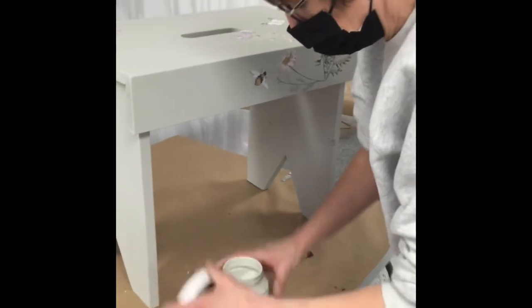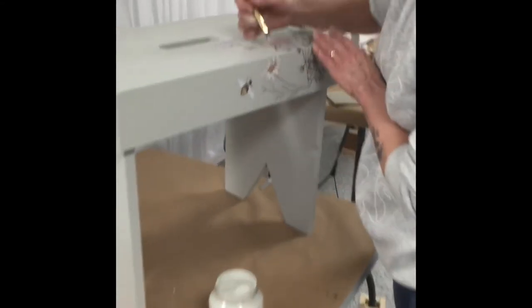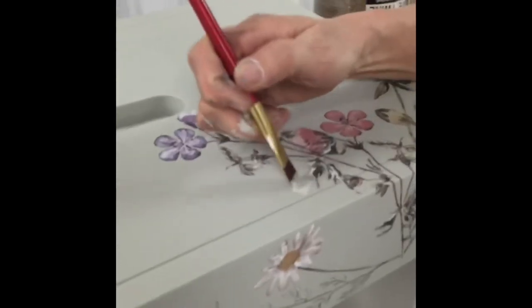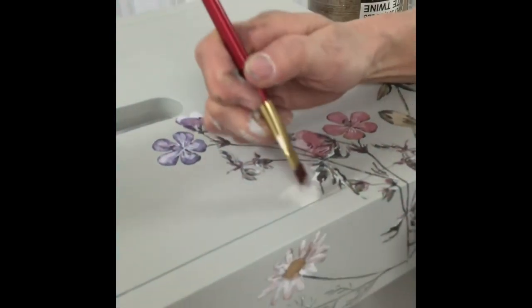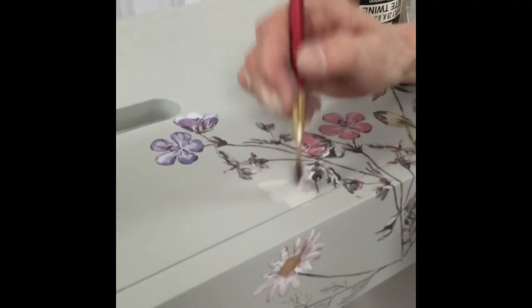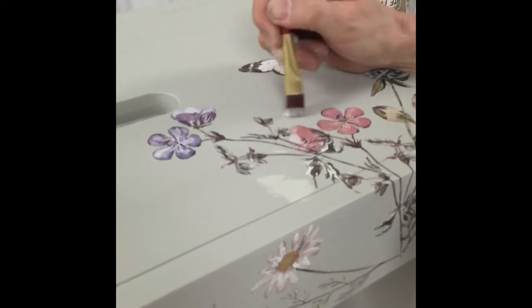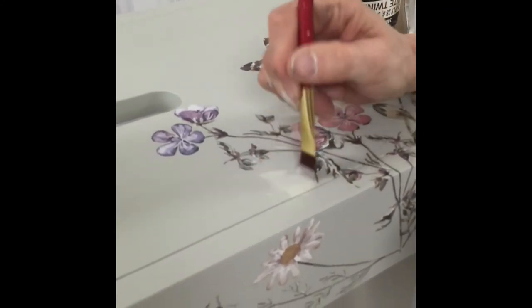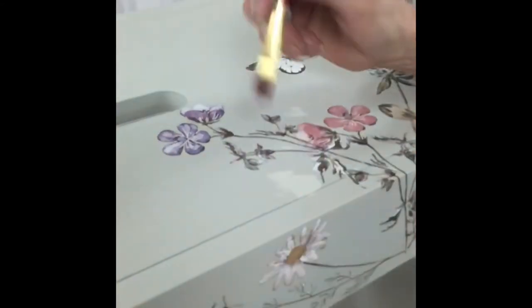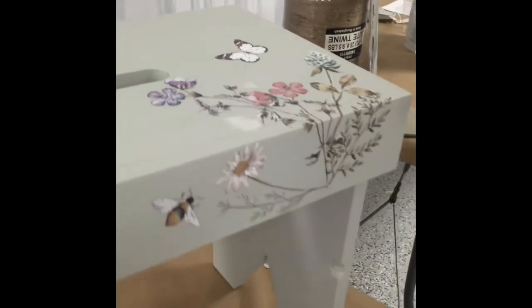So I am just going to take my brush and dip in my container a little bit here and just touch up a few of those spots. I am going to rub my finger in it a little bit — I have a little bit of heavy paint there — and it will dry back to the regular color that it should be. So there are just a few spots, and you know what, if you are okay with them just leave them — you don't have to touch them up. But we are going to touch ours up.